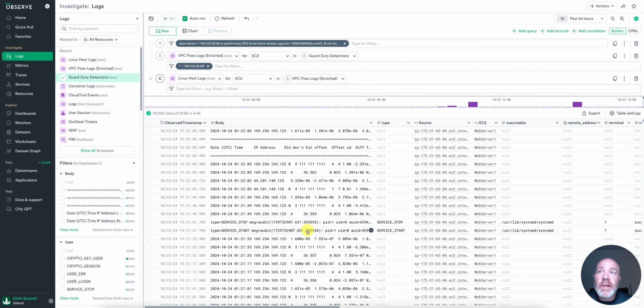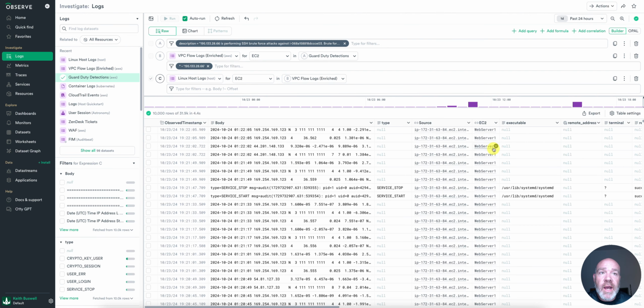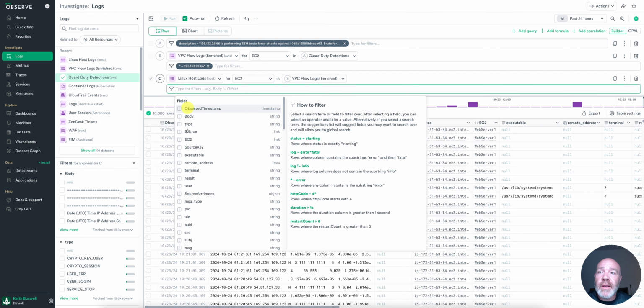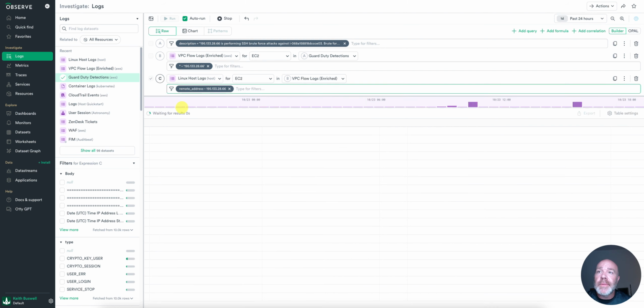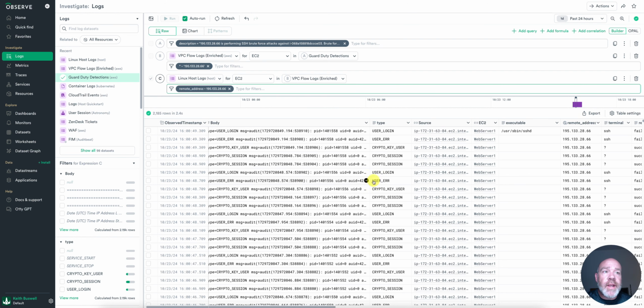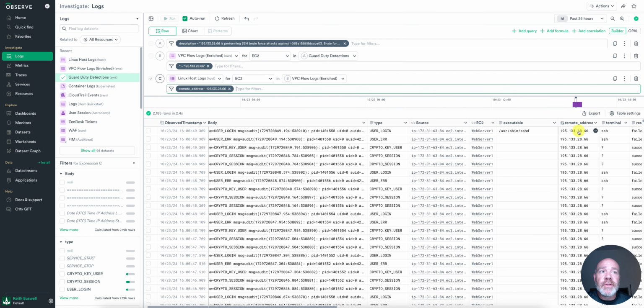Here's all your Linux host logs that are coming back from web server 1. What would you want to know about? And for me, once again, I'll only really care where the remote address equals that IP address that we saw inside of there. So I'm just going to drop that inside of there. And now what we see here is the remote address inside of here, only for that one on web server 1.